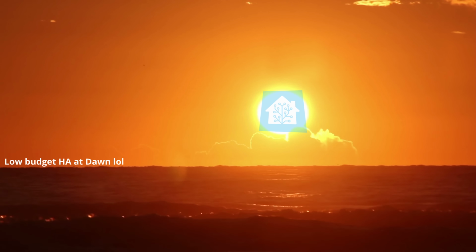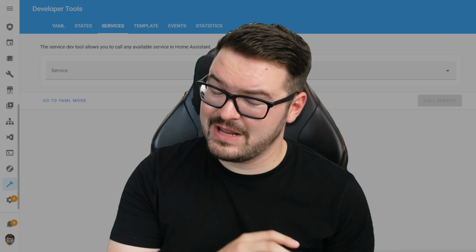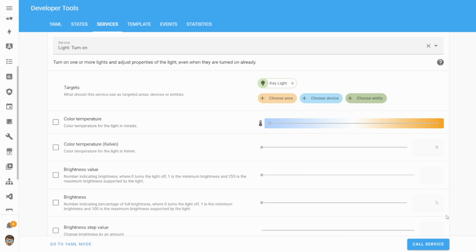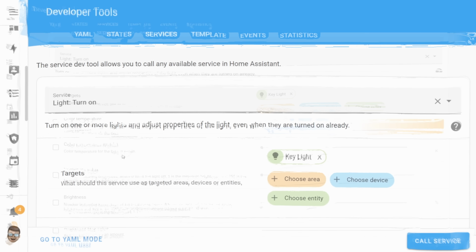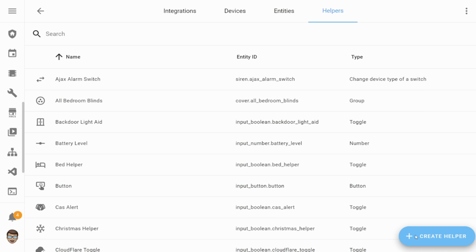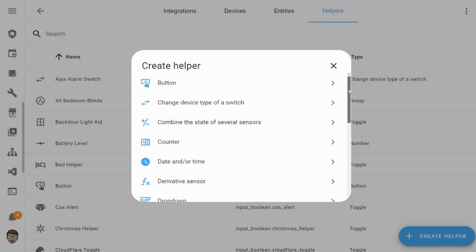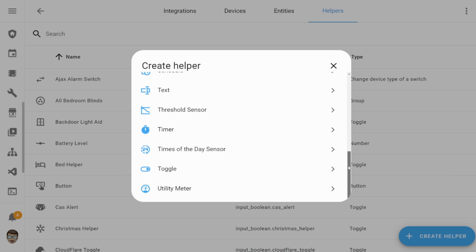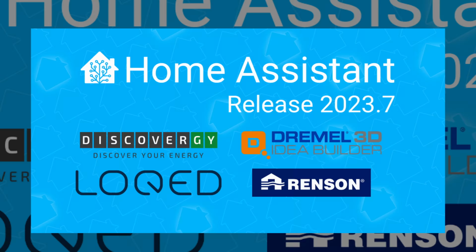Since the dawn of Home Assistant, service calls have only ever been one way. So you make a service call, for example you say turn on a light, and it will turn on the light, you don't get anything back. If you wanted to get and use any of the data from that service call, you'd need to employ the help of helpers or lots of other different workarounds that could store and hold any additional automation data that's been created by your service call. Well, today that all changes.